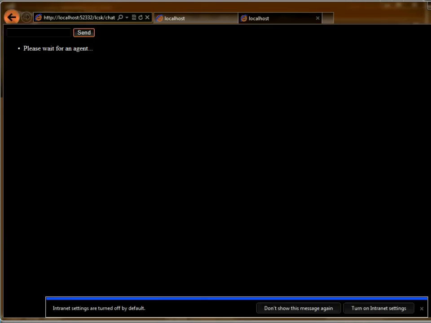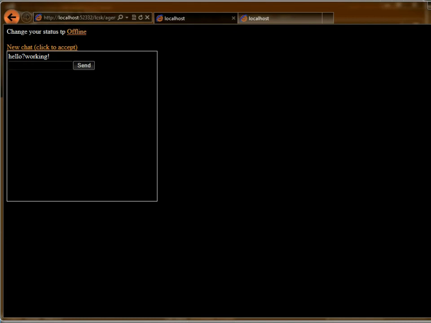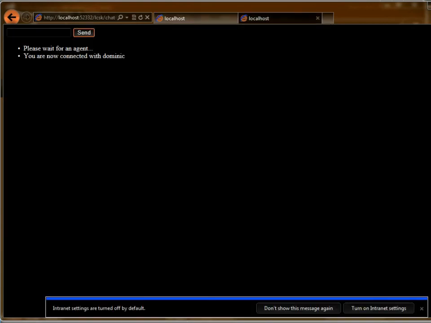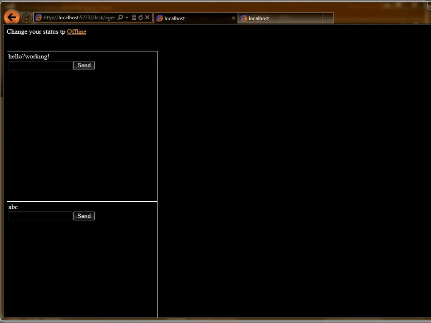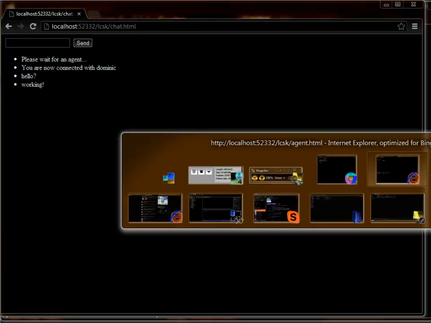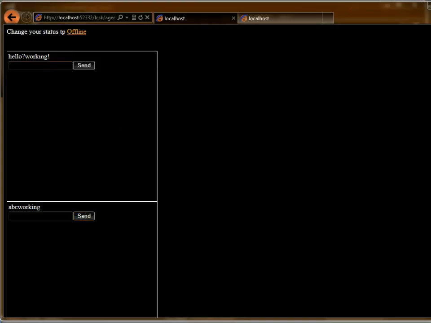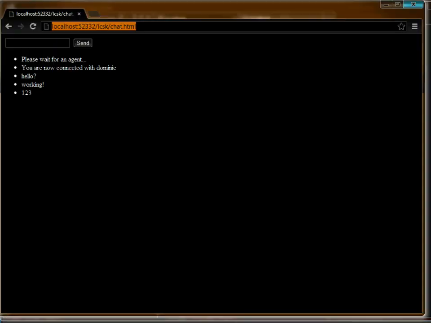So let's suppose that we are another visitor. So here is the thing, and if I accept that, it opens another chat box, and this visitor and this operator now have their own place to speak without the other one seeing anything. If I go to my Google Chrome, it stays where the conversation was.